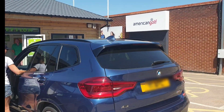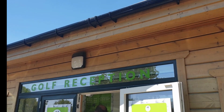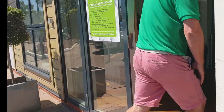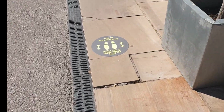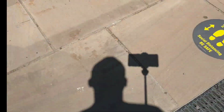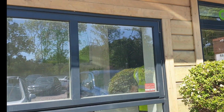So it seems like American Golf is closed today. There's a reception area. Where I've got to pay. So you see they've got little markers on the floor. So they've got social distancing in place. And they've got screens up.